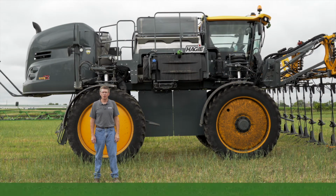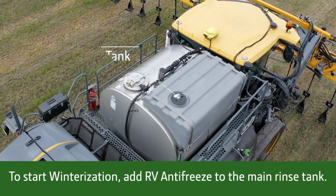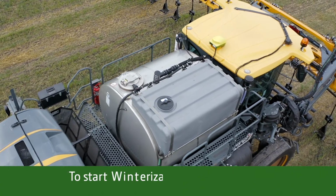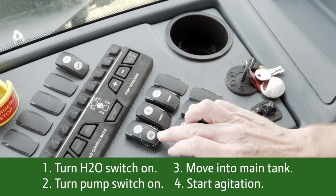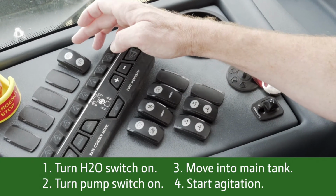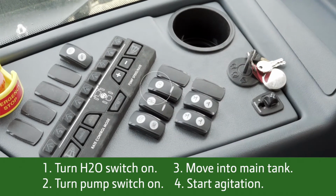And now we're ready to start our winterization. The first thing we're going to do is add RV Antifreeze to our main rinse tank. So now we want to move the RV Antifreeze from the rinse tank to the main solution tank. And to do this, we need to turn our H2O switch on, turn our pump switch on, and start the process of moving that into the main tank. And once it's in the main tank, then we can start our agitation and our tank cleaning.